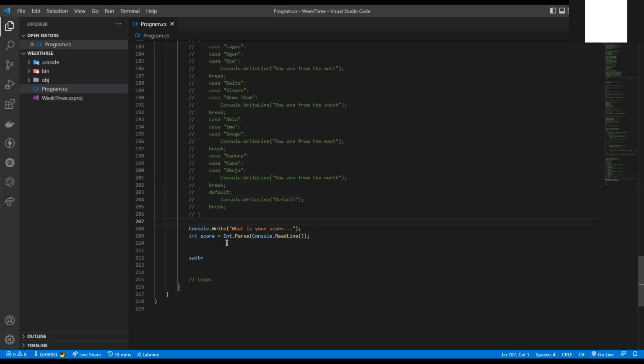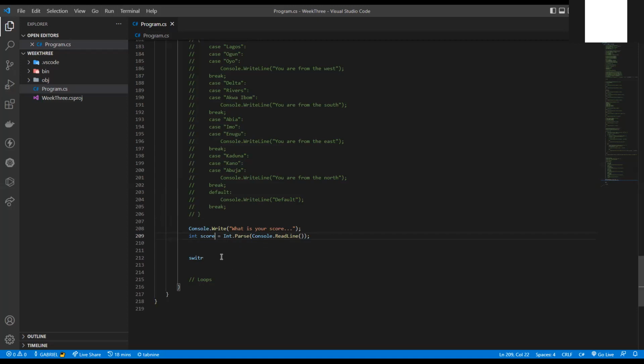What do I mean? So remember, what I did here was int state = int.parse(Console.ReadLine()). Someone that sees this will be thinking that I'm storing a state in this variable, whereas I'm not. But if I do int score = int.parse(Console.ReadLine()), the person would know, even without looking at this line, that I'm storing a score. So they might want to come to this line to know what kind of score I'm storing.